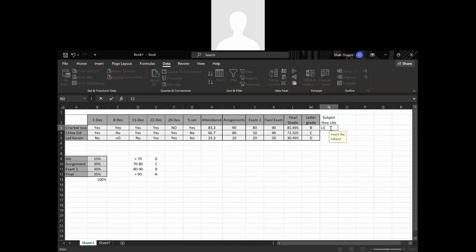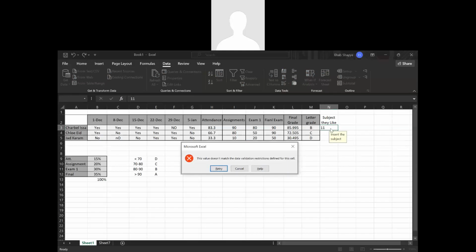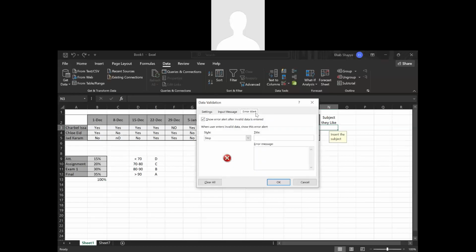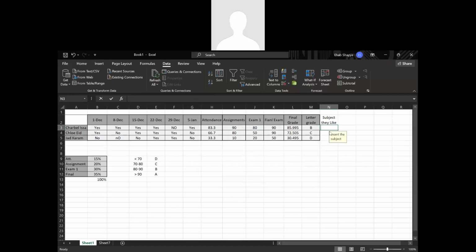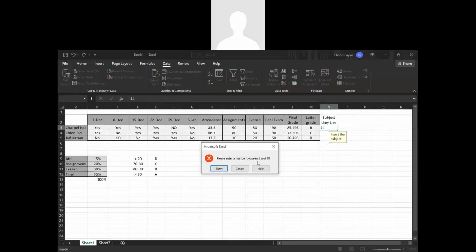If I put 11, it will show an error. And I can also add a message: please enter a number between 5 and 10. So now if I put 11, it shows: please enter a number between 5 and 10. Easy.